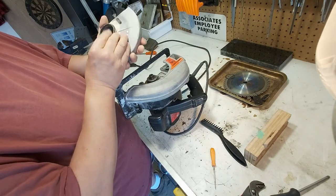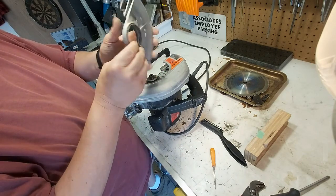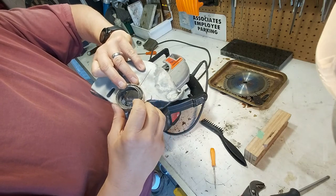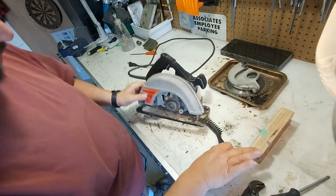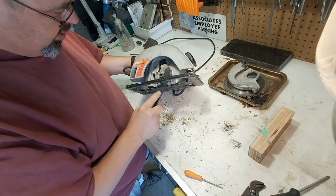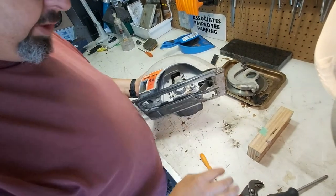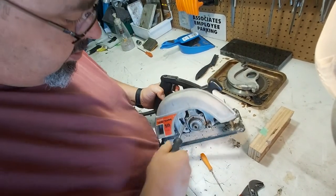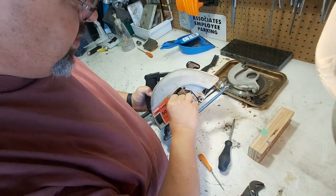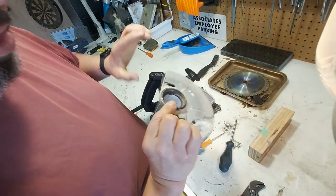Ooh, okay. There's the spring. Okay, we're going to leave that like that. Just remember the little hook is in there. Okay. I'm going to go blow this out. I'll be back. A little cleaner. Just noticing that little notch there, that may have held the spring.